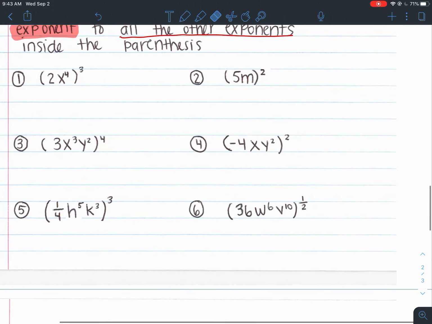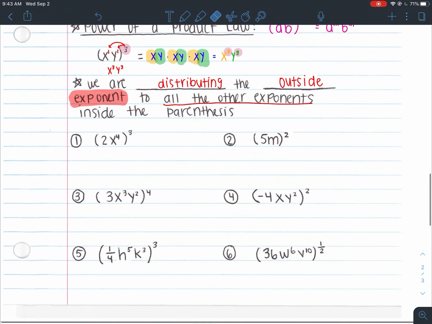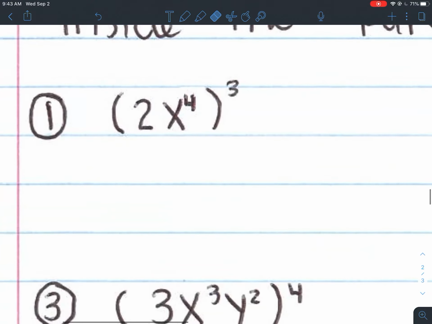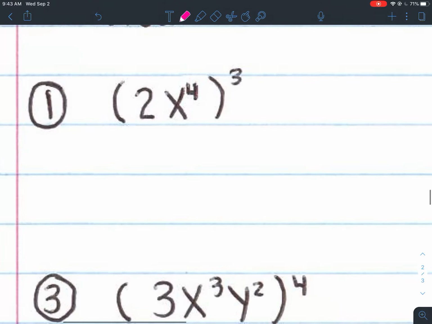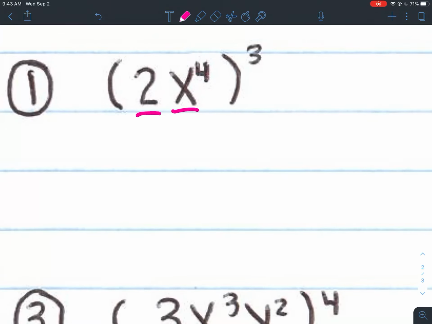Okay, so we're going to practice this, and I have 6 problems for us to practice on this one because it can be a little bit of a trick. So number 1, okay? Now, again, super careful with this one because this is the one we mess up all the time. So how many bases do I have inside my parentheses? Bases. Remember, bases are the big numbers or variables, the big ones, not the baby ones. There's 2 bases here, 2 is a base and x is a base. So when I distribute, that 3 is going to get distributed to the 2 and to the x.